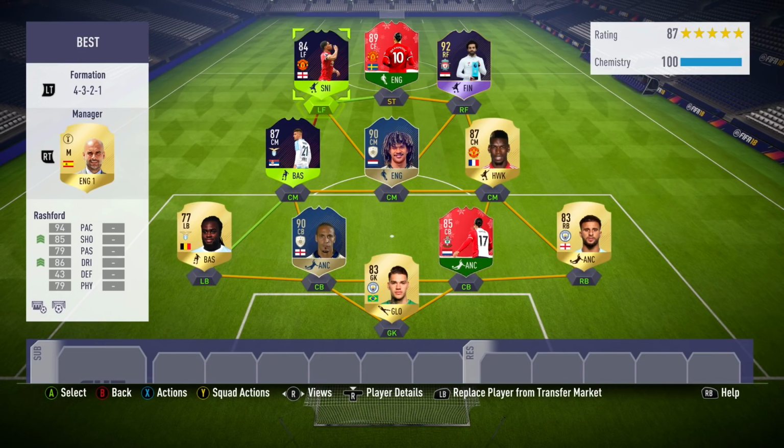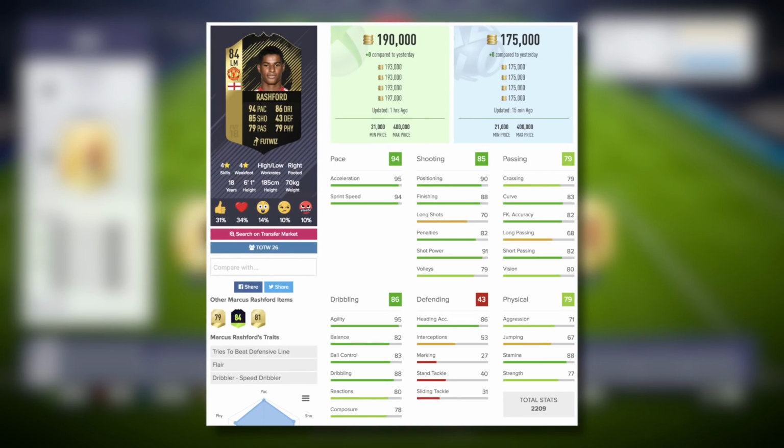A really, really solid team where Rashford plays as a left forward, you know, up front there with the 92 Salah and, of course, his teammate Zlatan Ibrahimovic. That's the FUTWIZ version, by the way. A really, really nice team, and he gets involved in the attack because he's a left forward.